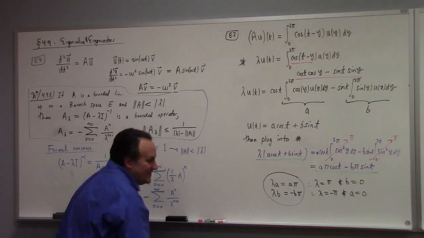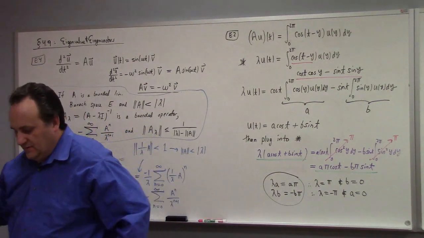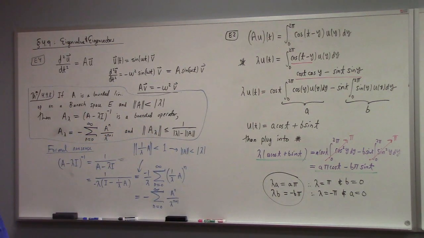So I won't go through the proof actually because it's in the book, but if you look at the proof, what does he do? He starts by proving that the series of A to the n over lambda to the n is bounded above by another series which is less than infinity, because that's a geometric series right there. You see that? That's the series he's majorizing with. This is a geometric series.